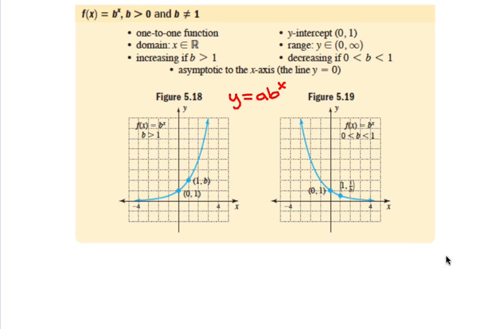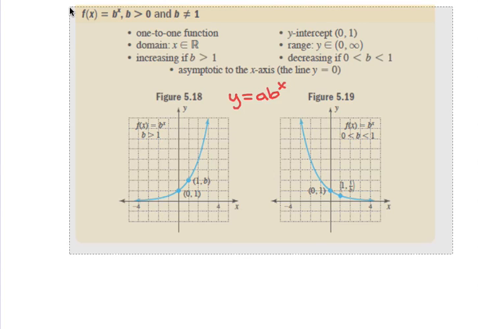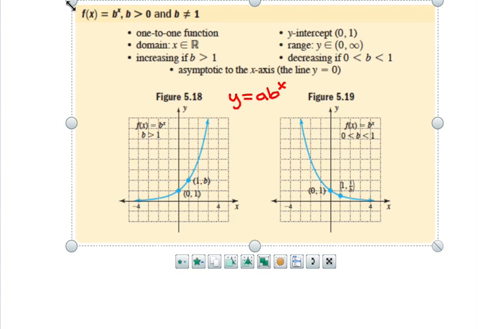Okay? So basic graphs. Then off of this, later on today, we'll take a look at, you can still use your shifts, horizontal and vertical. So stuff inside the function with the exponent will move us left and right. Things outside the function will move us up and down still.